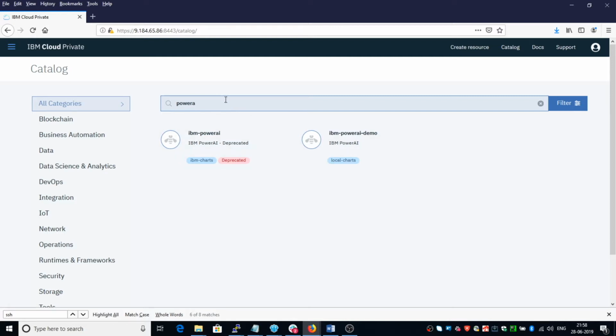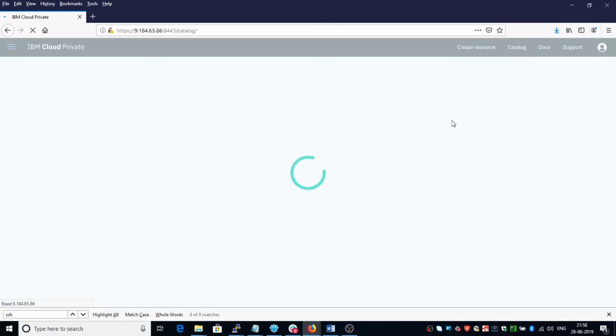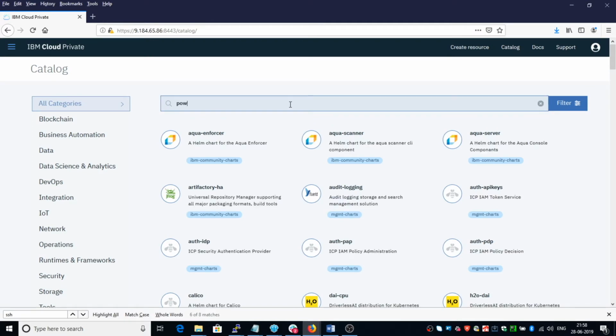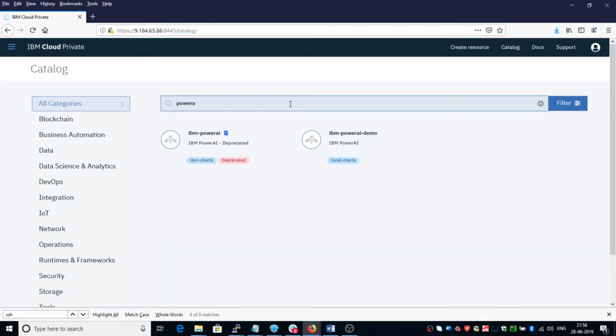It looks like it is still getting synchronized, so we'll wait for a minute before we apply this. We should see this tick mark for IBM Cloud Pack in this IBM PowerAI demo, which would indicate that the Helm chart has been synchronized.